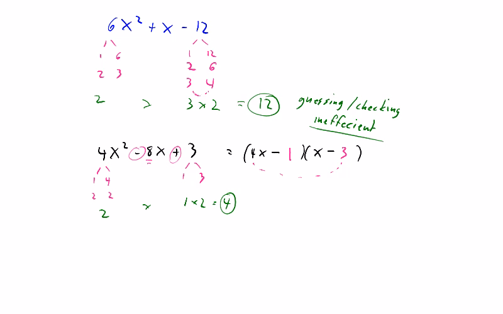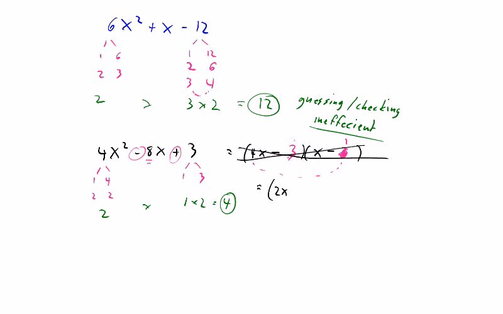If we switch them around, let's try the other way around. If I put 3 here and 1 here, and then I use the distributive property, I end up with minus 7x for a middle term, which is close, but not quite there. So the first 2 guesses were bad. They just didn't work. So let's get rid of the first 2 guesses. We know that those are wrong, so I can cross that out. You could erase it if you were working on your paper.